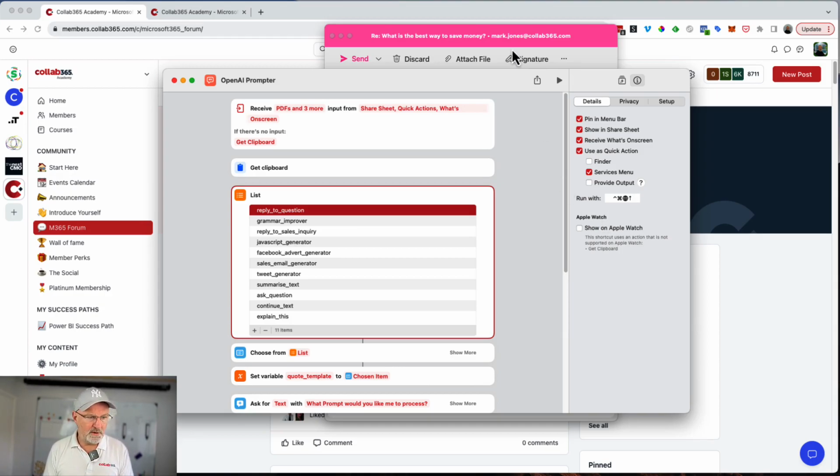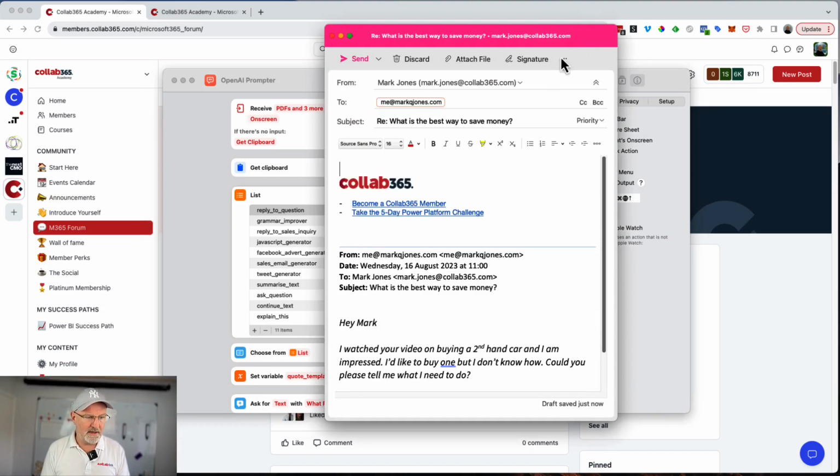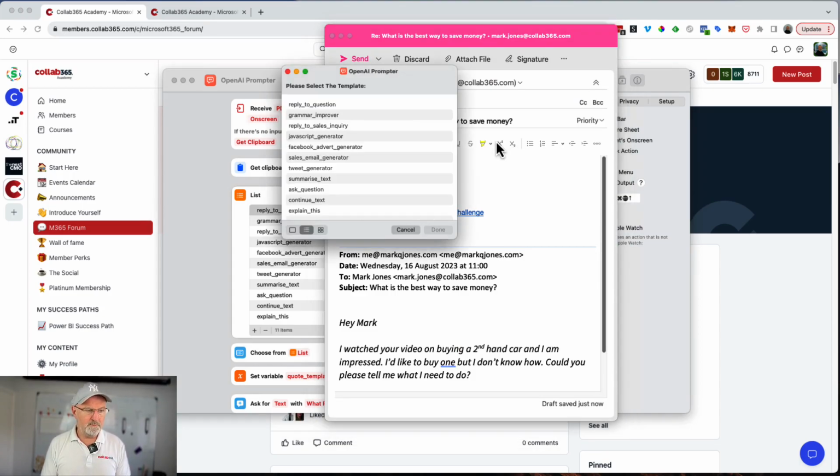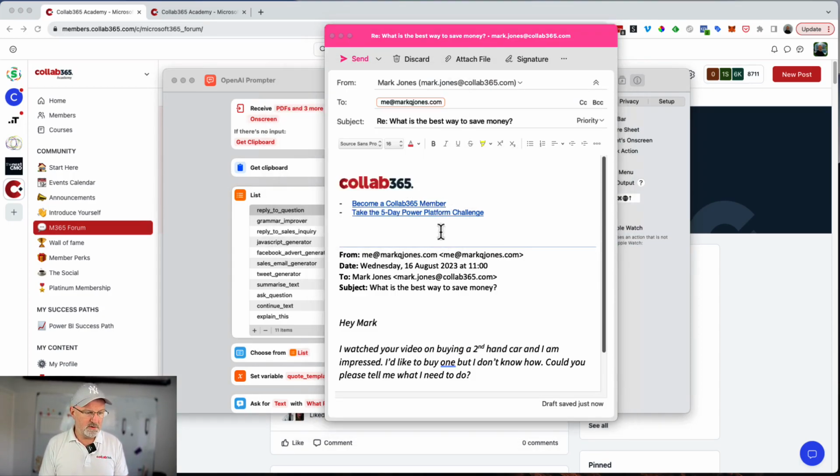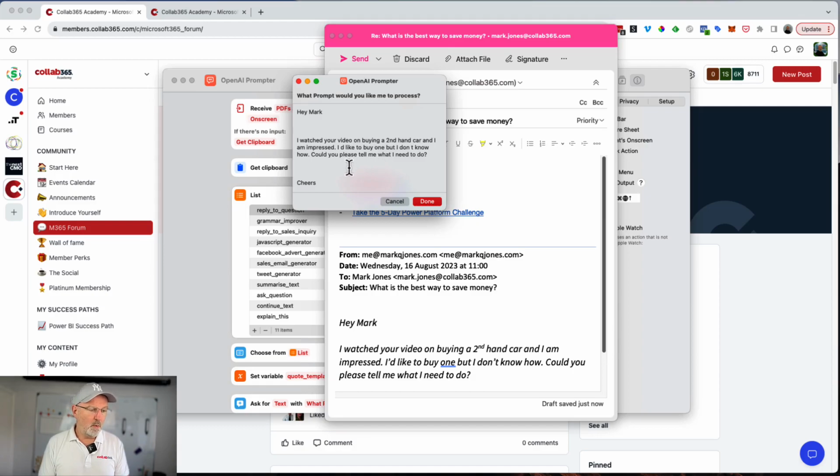So I'm going to call my shortcut now by pressing my keyboard shortcut back in the app. So it's on the clipboard. I'm going to do Control, up arrow, and I'm going to go, let's reply to the question, done. And then what happens is you've got a prompt here, which shows you what's copied on the clipboard. You can change this if you want to, so you can add extra text in. And so you could actually give some more hints to the AI, say, give me 16 answers or give me 3 versions, and so on. You could add more prompts in there.